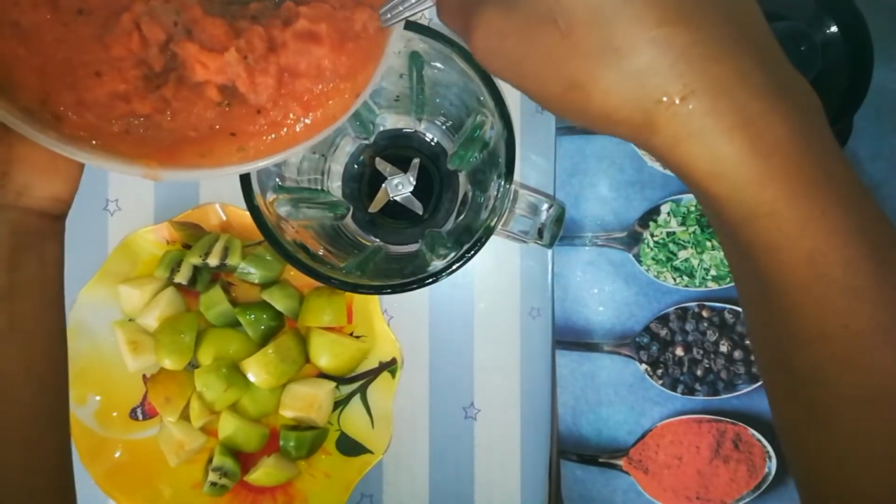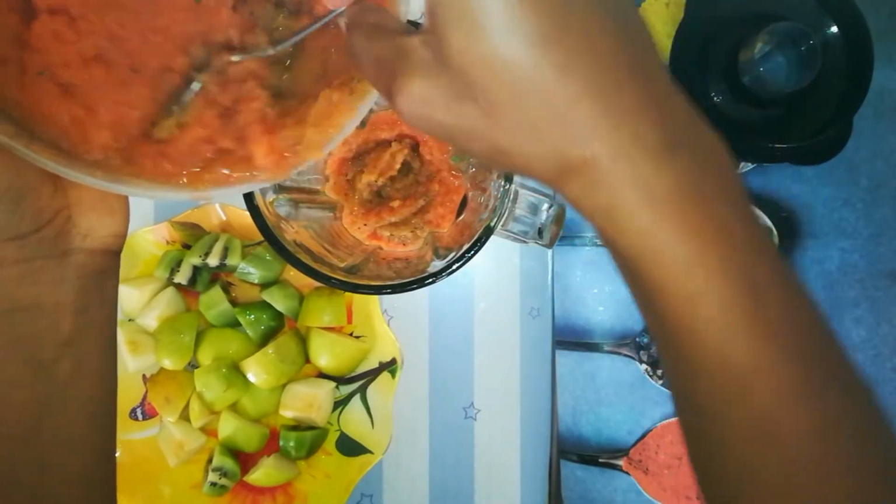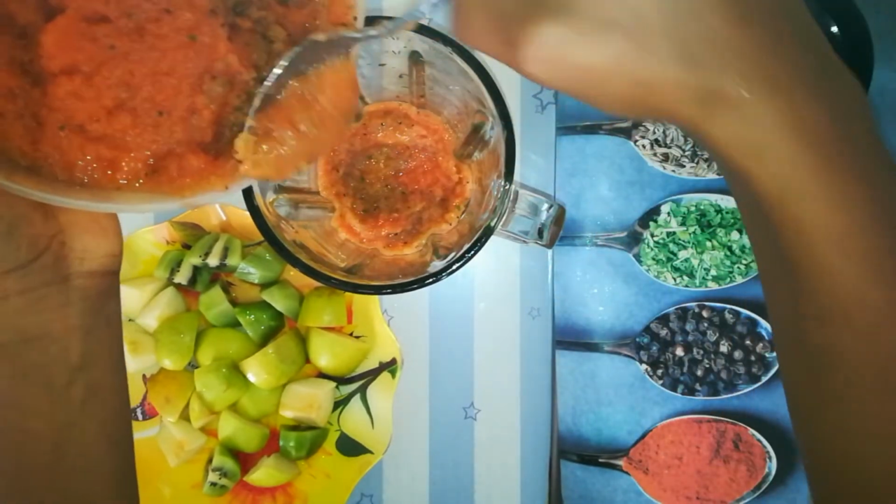What do you do with your fruit pulp? Have you been throwing it away, or have you been using it for something else? Leave your answer in the comment section.